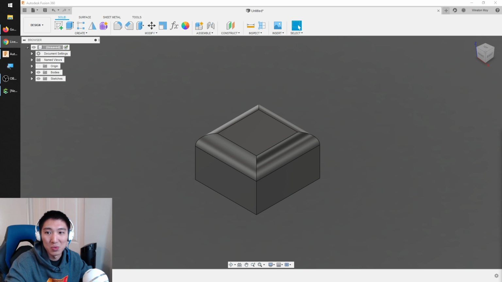T-slots versus threaded holes. What is more versatile in your opinion? I am personally of the opinion that threaded holes just give you a little more repeatability. T-slots are super versatile. If you have different sized boards that you're trying to hold down, you can stretch and move things infinitely.